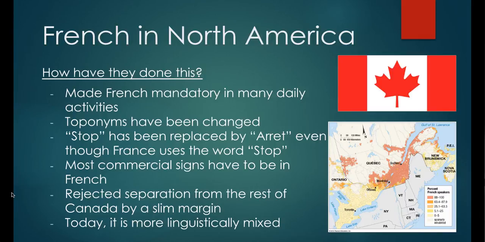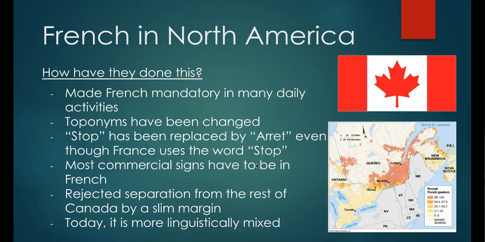An example is that stop has been replaced with arrête, even though France uses the word stop, so that's how strong Quebec wants to keep the French language. France has converted to stop because it's a little more universal. Think about all the people traveling through France per day that are not actually French. But here, they want everyone to continue to speak French, so they're going to stay a little more hardcore about keeping it French. They've also rejected separation from the rest of Canada by a slim margin. So they still want to be part of Canada, but they want to be able to preserve their culture.